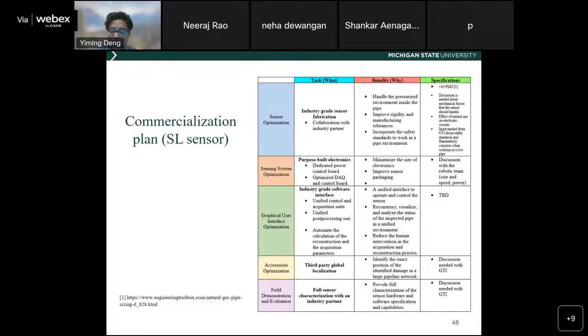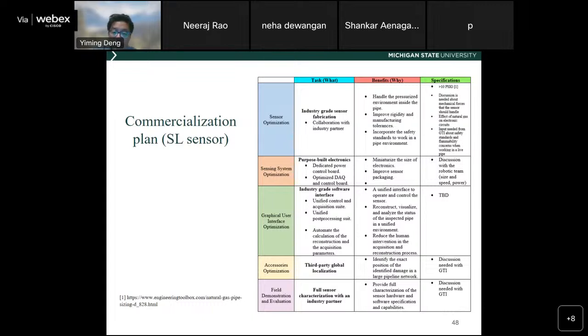Then, why we want to do it. This gives you an understanding of the benefits. We have to be realistic about the benefits of the system we are building, right? And then we have to decide, based on the specifications, all the interaction with industry, which needs to be defined by the answers to the first and second questions: task and benefits.